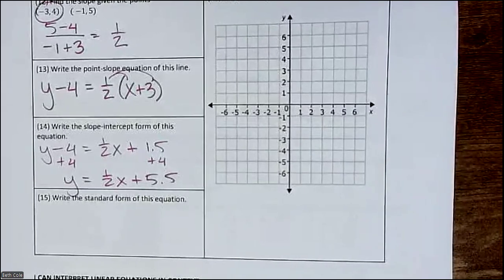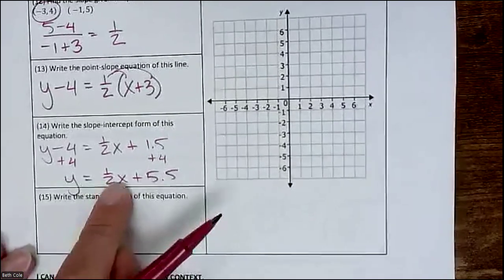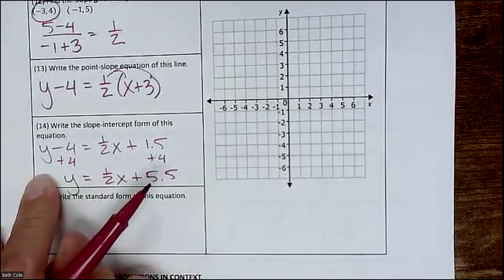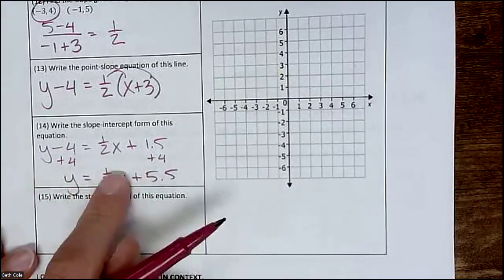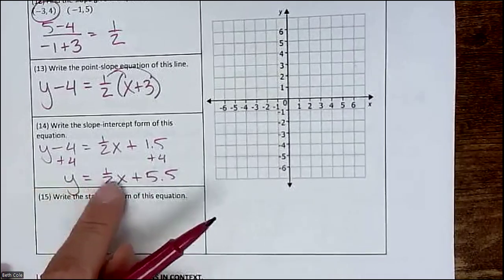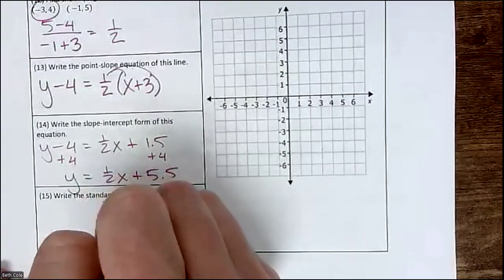Standard form is the harder one. Okay, I get that because we don't use it as much. You have to move these x's over. How would I move the x's over? Would I add or subtract? Y would be minus, because that's correct. Because it's positive right now. So we're going to subtract over the 1/2 x.